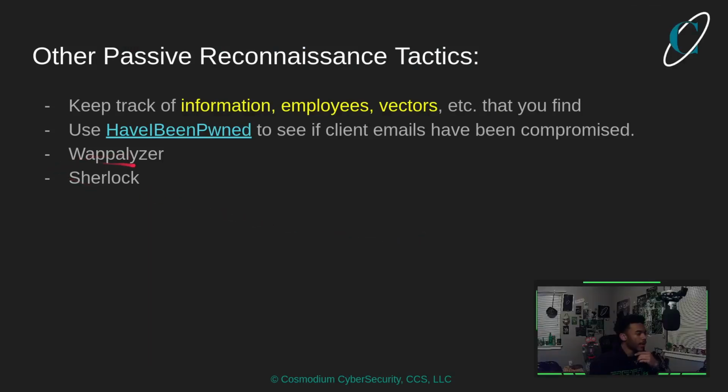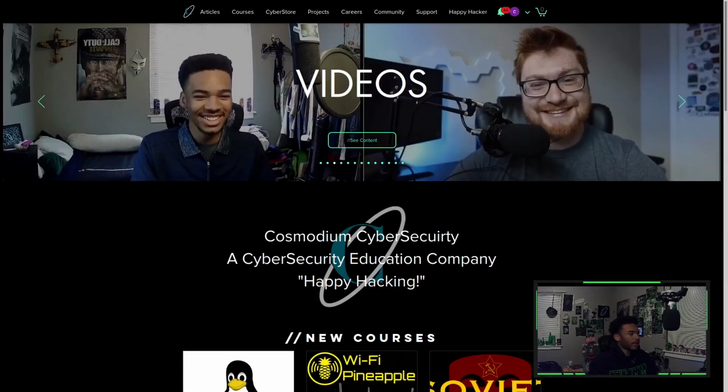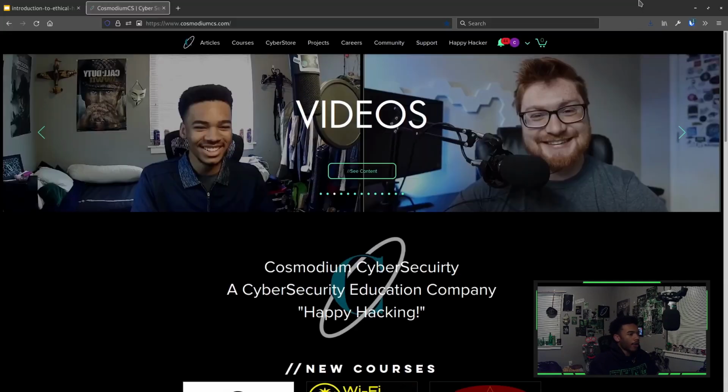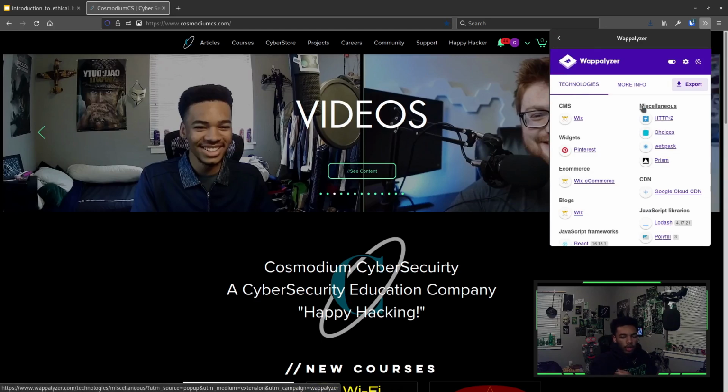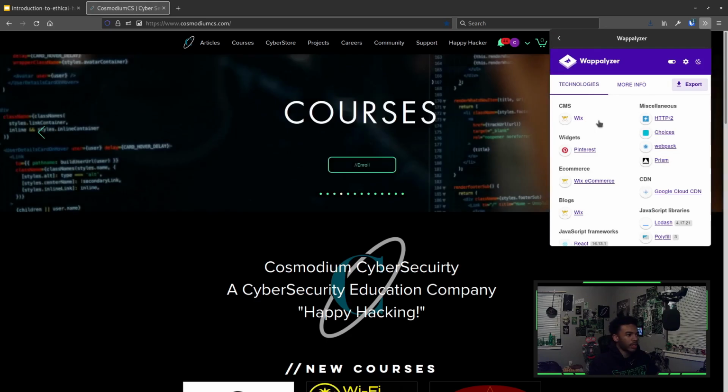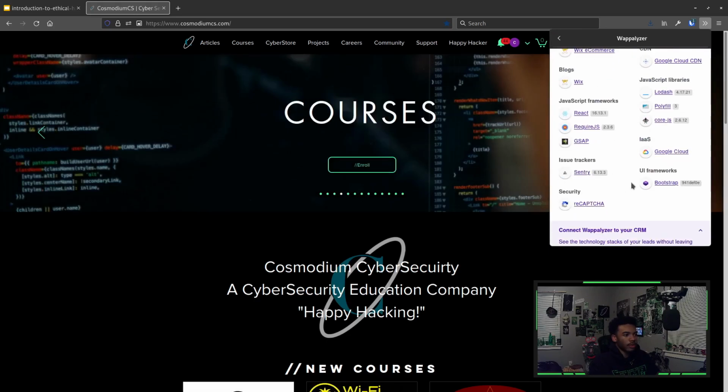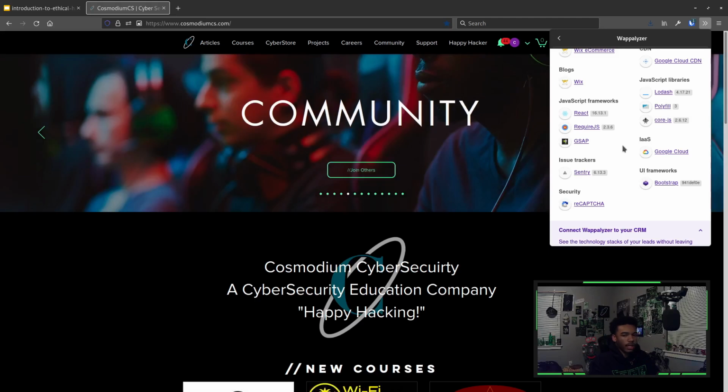Wappalyzer is basically a web browser extension that allows you to see what services and web apps a website is using. If I go on something like my website, I can go to the top and click on Wappalyzer. You can install this on Chrome or Firefox or whatever your preferred browser is, and you can see what web services and web apps the website is using.